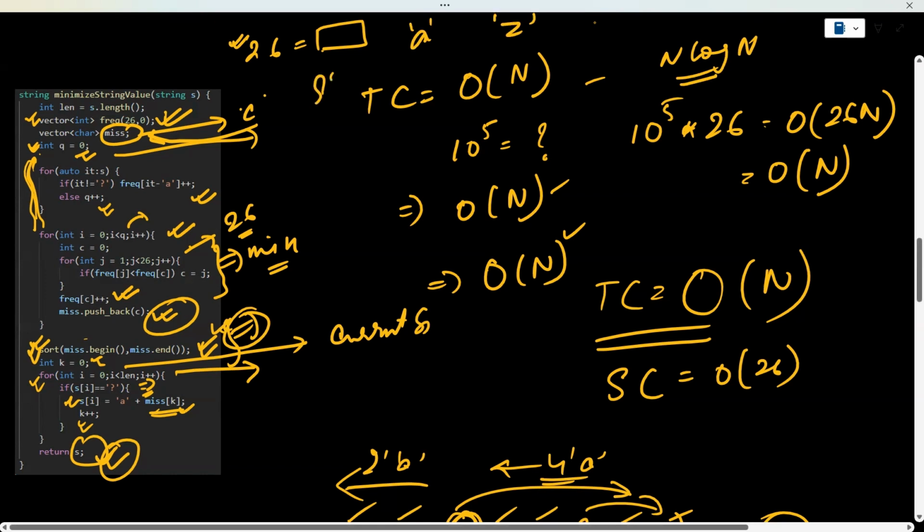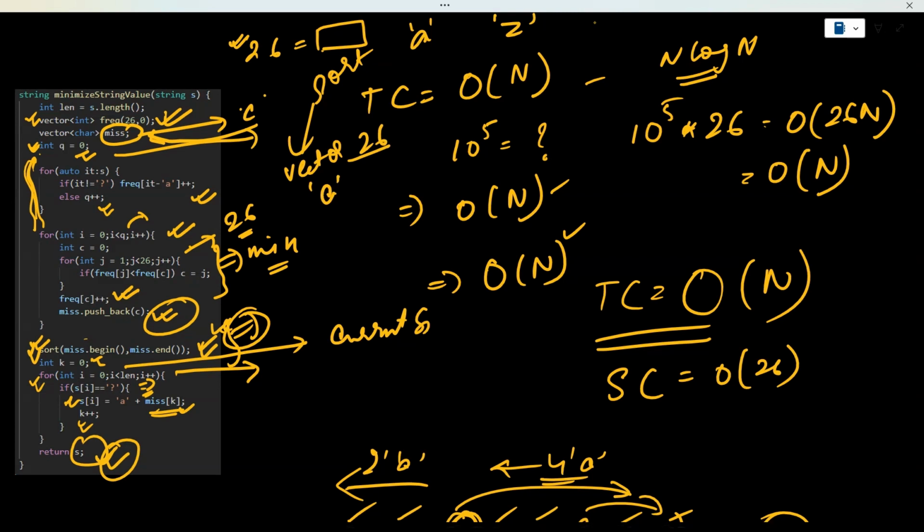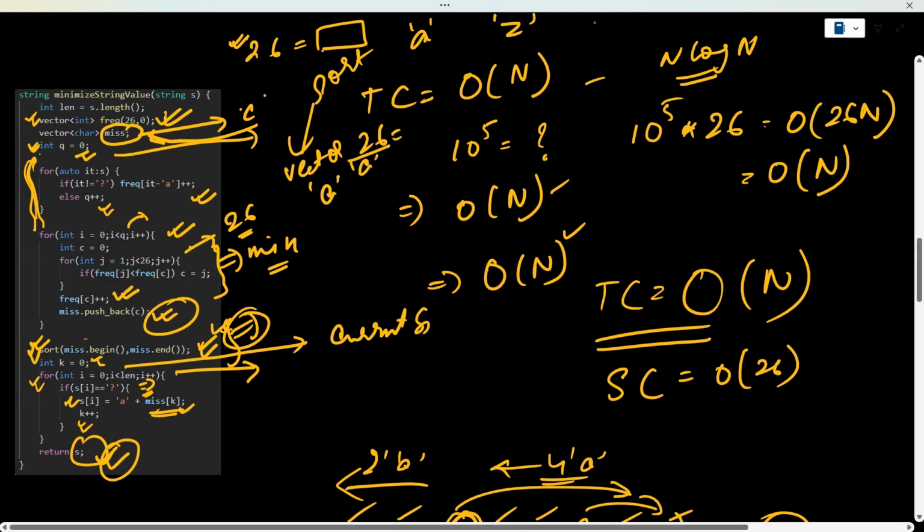So instead of sorting, we could have taken a vector of 26. Once we have decided that we have to replace a question mark with A, we can easily go and increment the counter of A. That means if the counter of A is 5 at the end, there are 5 question marks that have to be replaced by 5 A's.